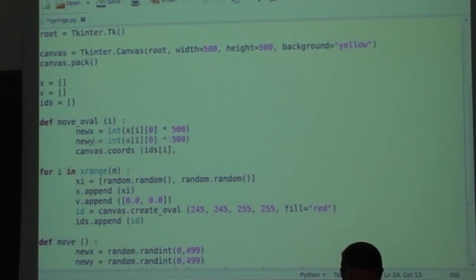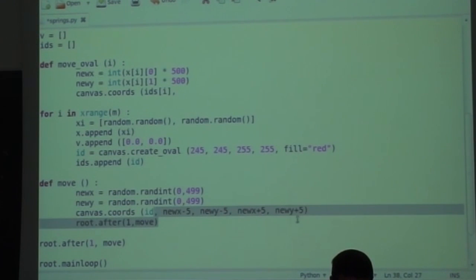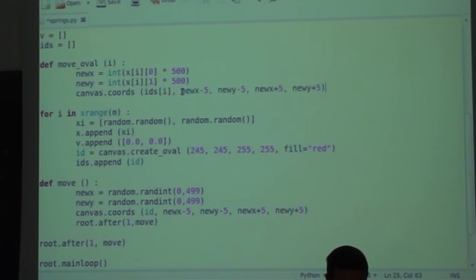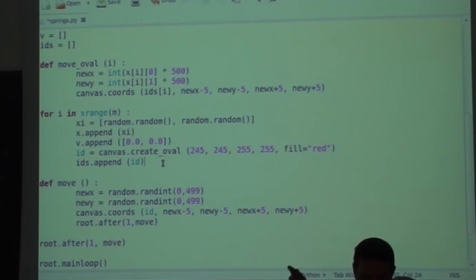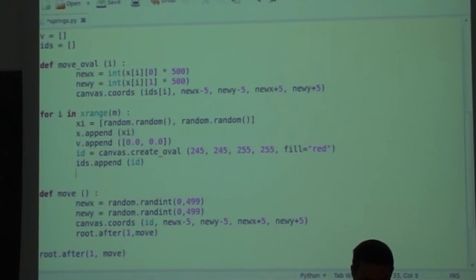Same for the y coordinate. So I just need to take this and move it here like this. Okay, so we have a convenient function that only requires the index of the IDs vector to move the oval.